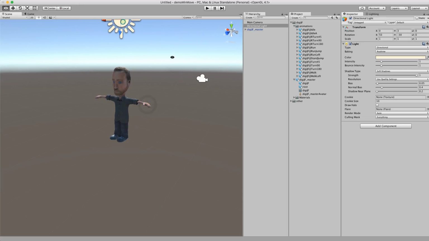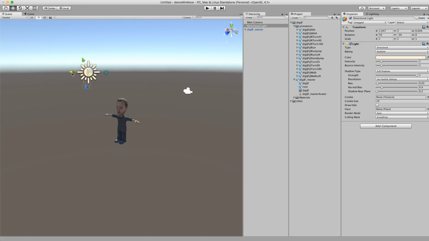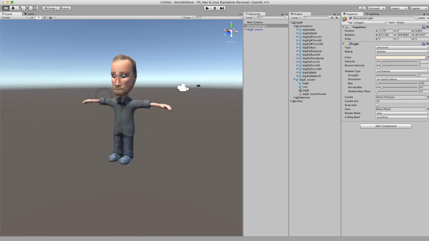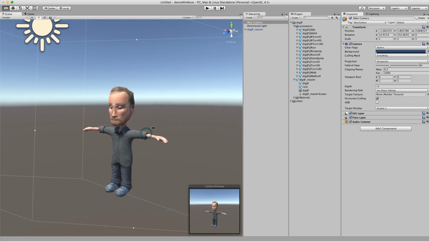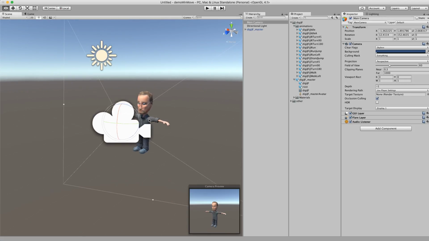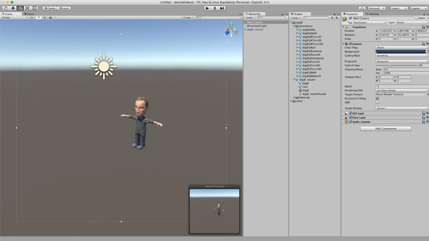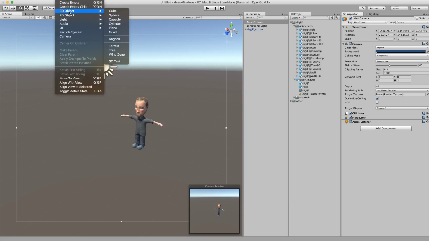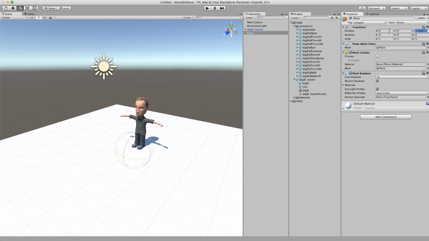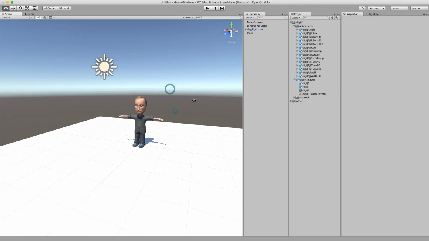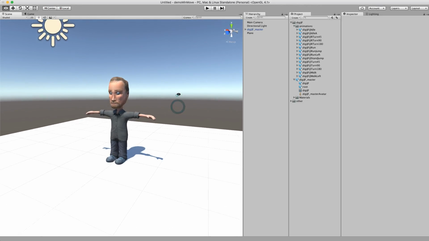The first thing, just for my own sanity, is to make sure that my lights are going to be facing the right way for me here. I can select this main camera and press Command-Shift-F, and it will frame it so that our preview camera is here. That's our game camera. I'll move back a little bit. There we go. One last thing is I'm just going to create a plane in here and zero that out just so we have something a little bit nicer to look at there. Okay, so there's our character.